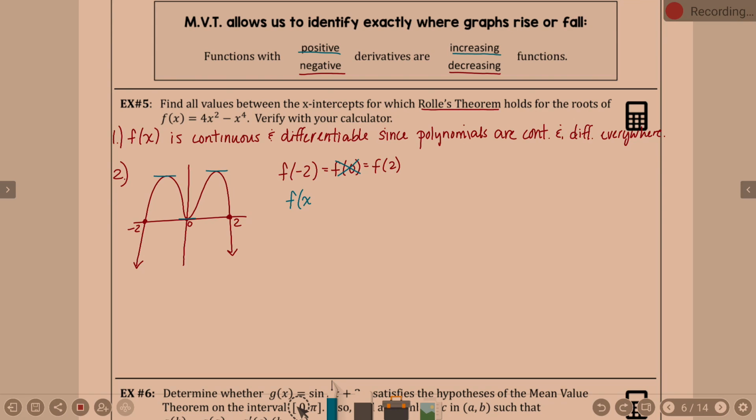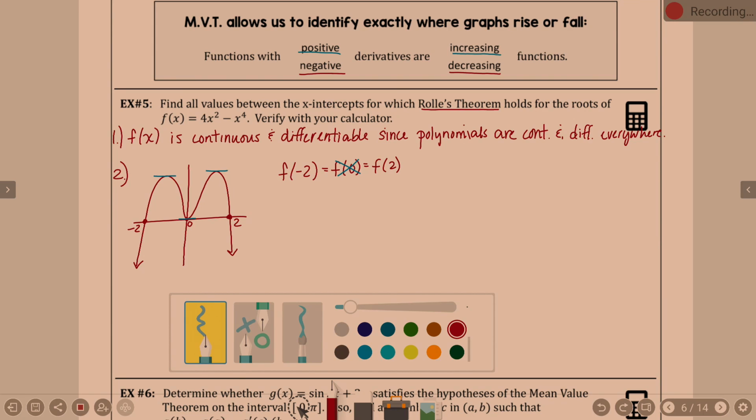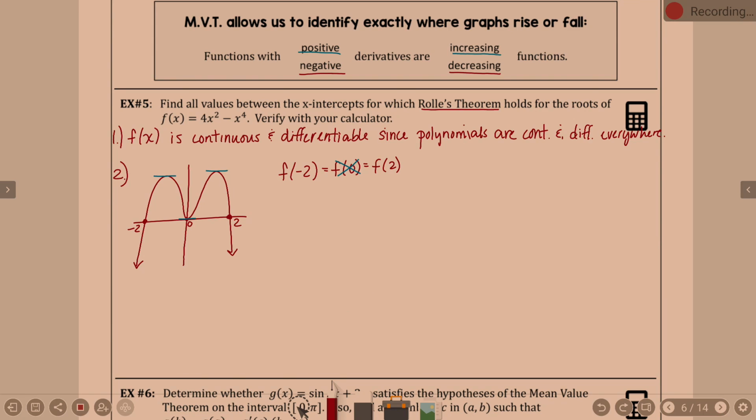No, wait a minute. Oh, I don't need to do that. That's over. Okay, you know what? That's where I'm confused myself. I have this worked out algebraically to find the 0, 2, and -2. Do I need to do that? No, because that was the calculator. So I'm going to move on to the next part, which is the derivative, which is where I was confused.